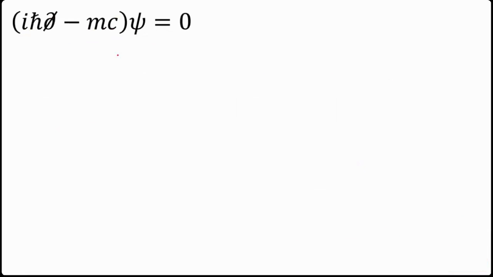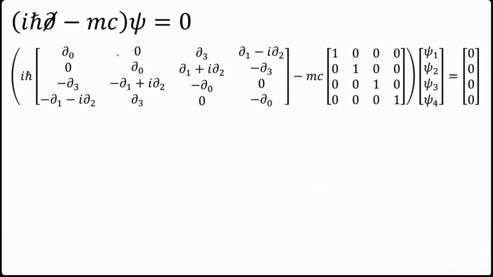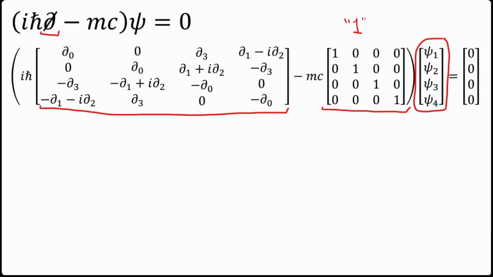So with the Dirac equation, if you interpret it as 4x4 matrices, you add all the Dirac matrices together with the partial derivatives, and you get this big ugly thing here. Then you have to pretend that there's an identity in front of the mc, like the number 1, to get a 4x4 matrix. And basically, this is a 4-component thing that we call a spinor.